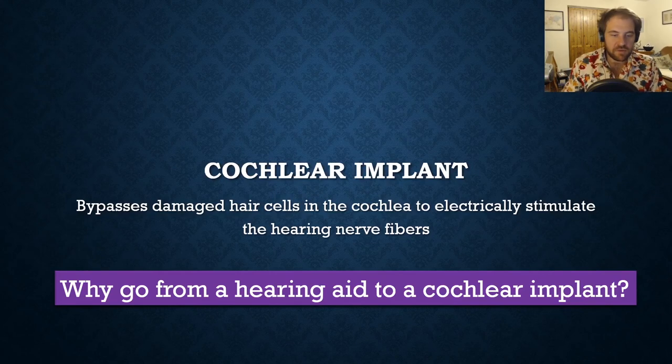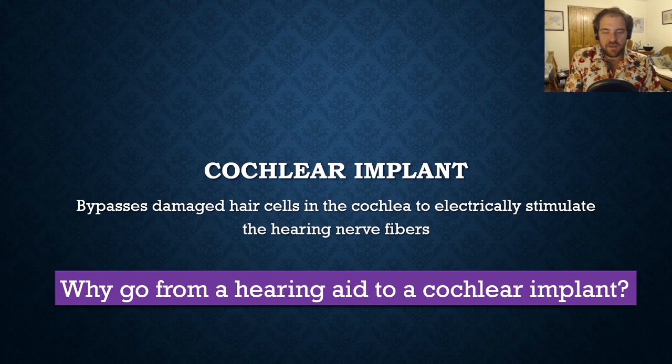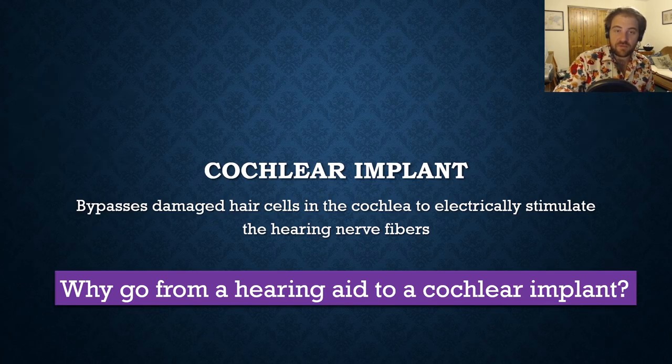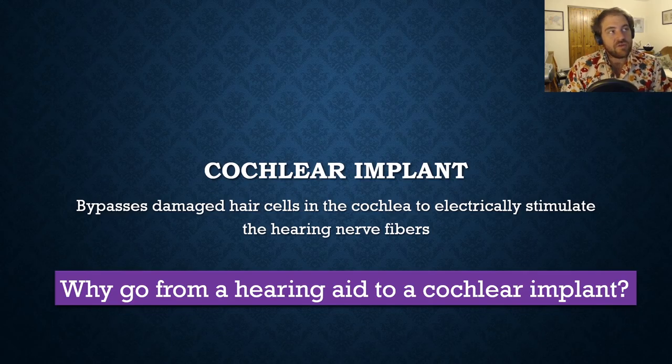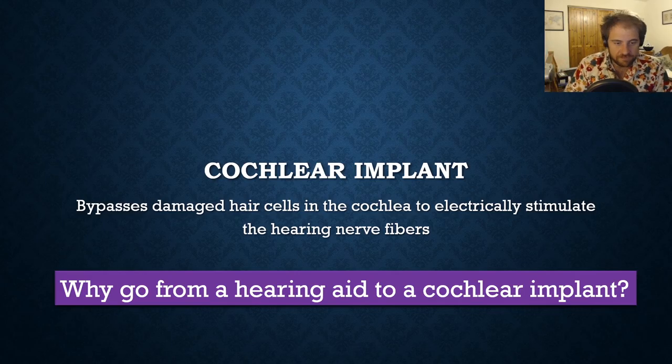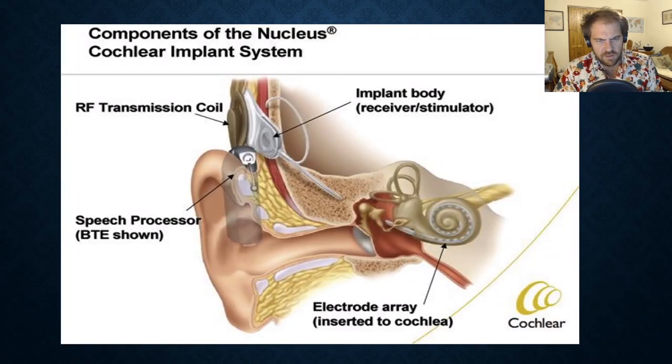Let's talk about a cochlear implant. Why might you use this instead of a hearing aid? Because you're not using hair cells — the cochlear implant takes the place of hair cells. If you've had some sort of ototoxic drug and the hair cells have died in a profound way, you can use a cochlear implant. Some people have this congenitally — no hair cells — but there is still the eighth cranial nerve, the auditory nerve, and we can use the electrode of the cochlear implant to act like the hair cells they never had.